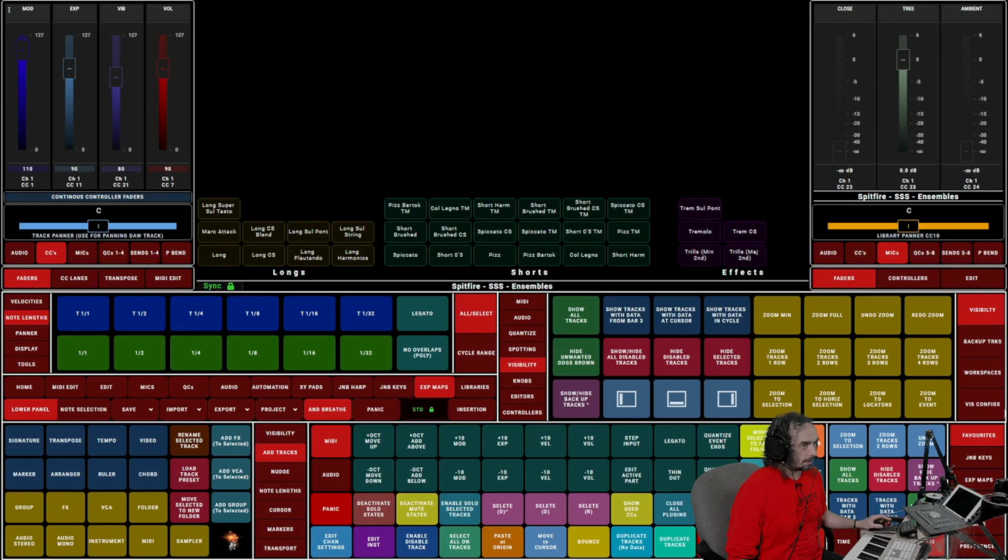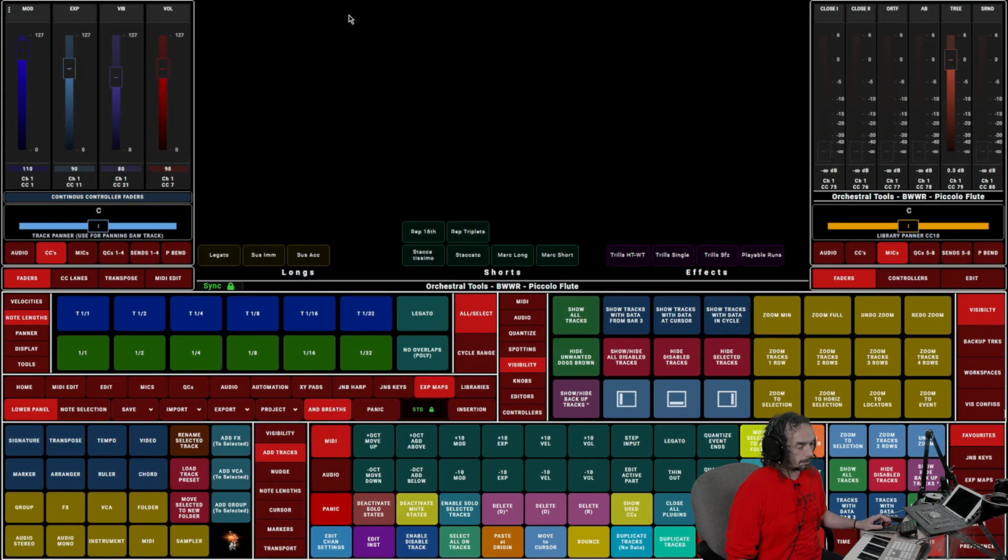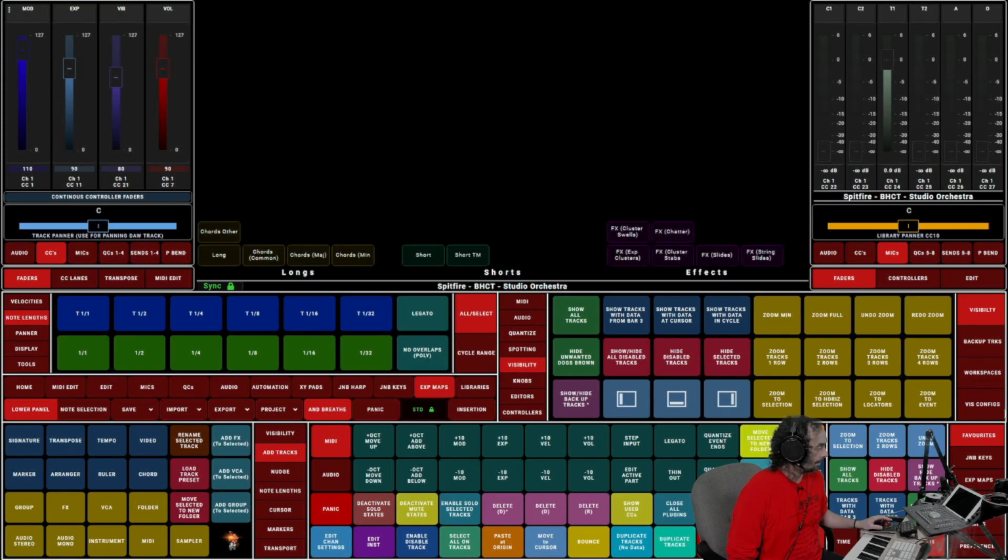So if I now click on another library, say Berlin Woodwinds Revive, something with a different amount of mics, we've got the articulation buttons, and we've also got the contextual microphones. So now you don't have to wonder what mics are doing what. They just come up and show you, and you just use them. So let's do another one. Bernard Herrmann Composer Toolkit. I need to go to bed. And as we can see, the mics have changed and the actual expression map buttons have appeared.